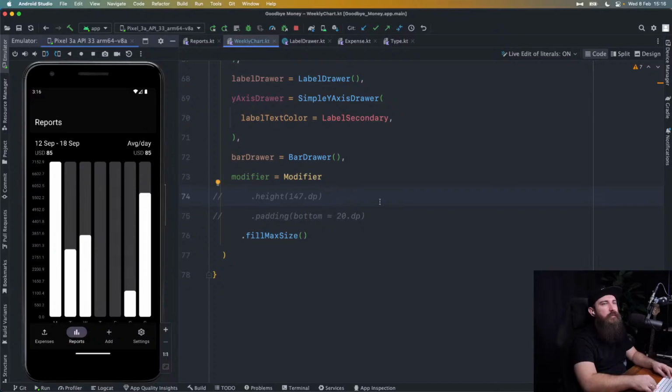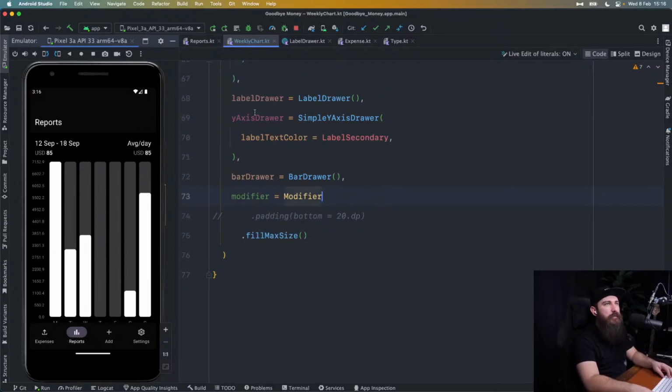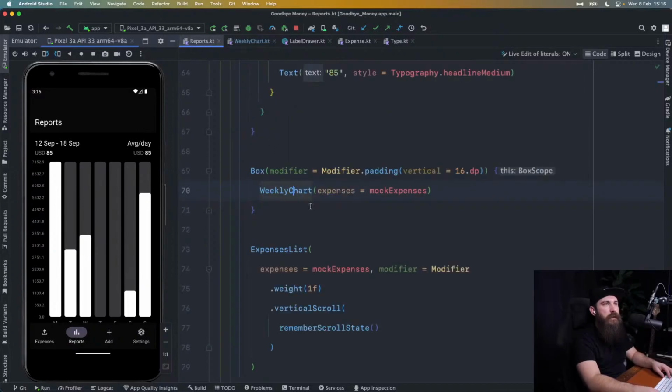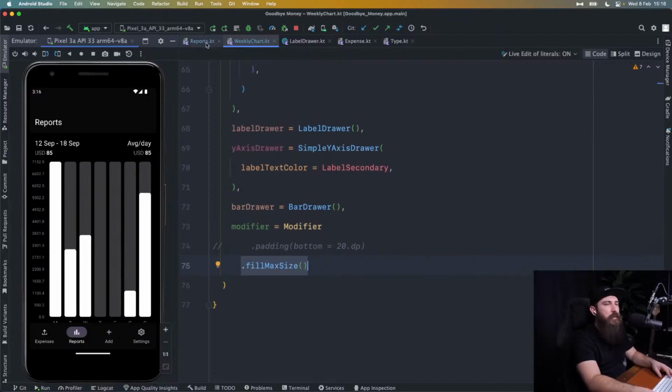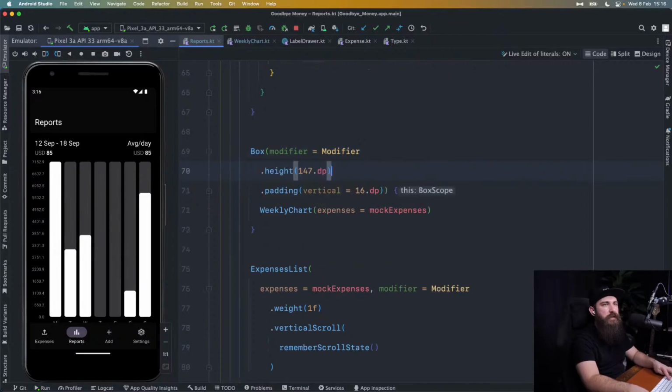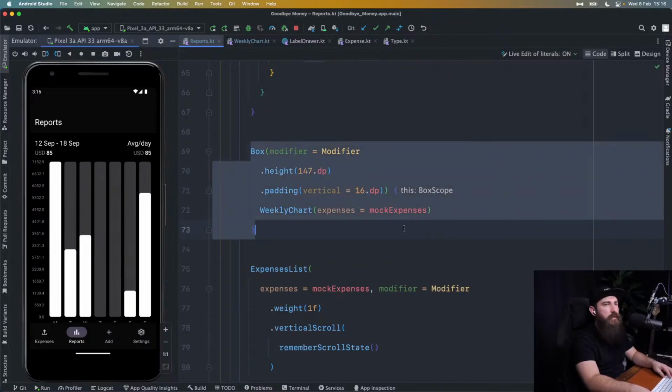Okay. So I'm going to do some refactoring. I'm going to remove the padding and move the height to this box wrapper. 147 density pixels. So I think it's better to keep the max size on the chart itself, but control the size of the actual chart from outside of it.